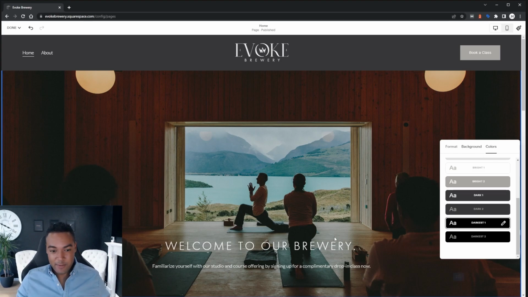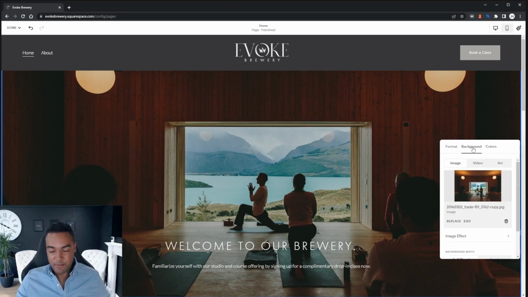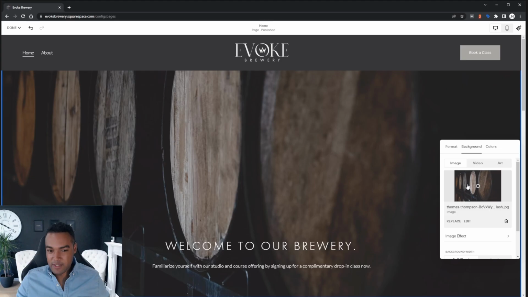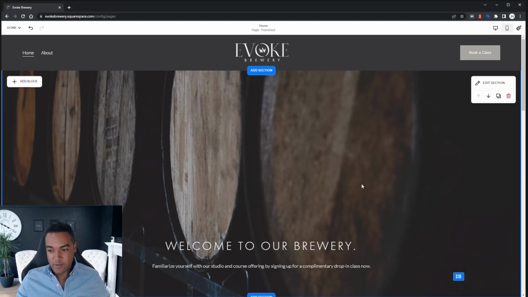So let's change the background. I've edited my text, but let's click the background tab, and you can click replace or hit the trash can and then drag and drop an image in place there. So I have something in mind that I've picked out from a royalty-free stock website. Even if you do use royalty-free stock, sometimes they want you to give them some attribution. So it's always worth checking if you're working for clients. Just make sure you're using stock that you don't need to include maybe a little credit or a note somewhere on the page.